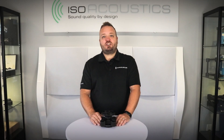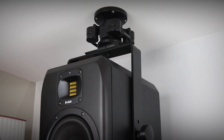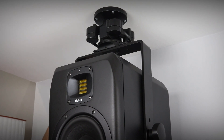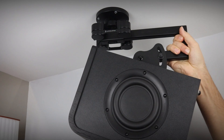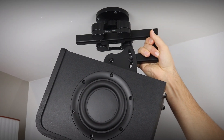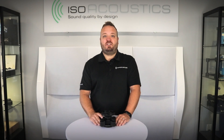The second section explains how to connect the studio monitor to the V120 mount. Depending on the model, the studio monitor can either be attached to the V120 bottom flange, or the bottom flange can be removed and a sliding bracket can be used to provide a connection to the studio monitor. This is all covered in the second section of the video.